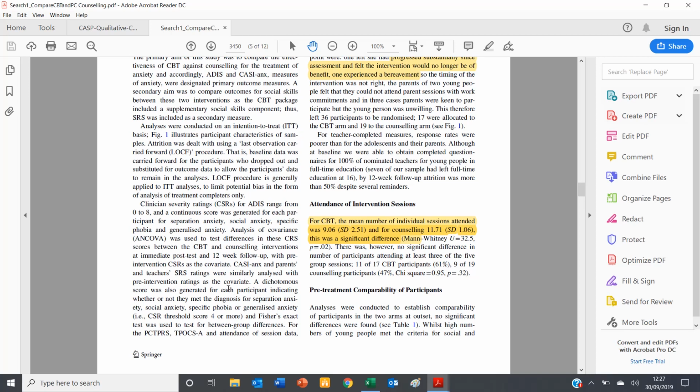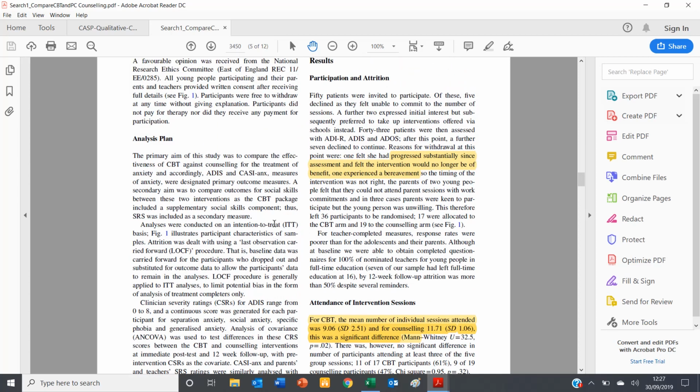The dichotomous score was also generated for each participant, indicating whether or not they had met the diagnosis for separation anxiety, social anxiety. And the Fisher's exact test was used to test for between group differences for the PCT, PRS, and the TPOCSA, and attendance of session data.